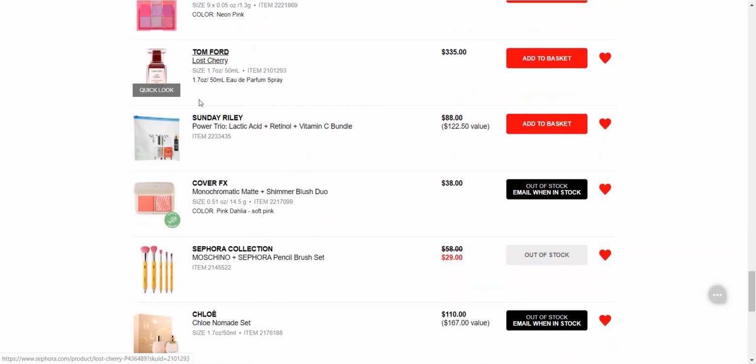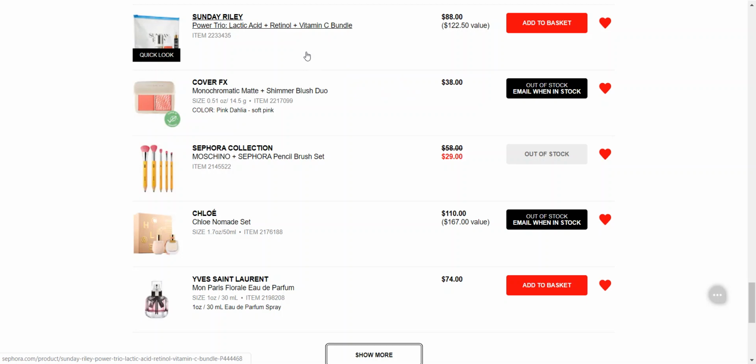This is my holy grail fragrance that I really want. I think I'm going to be using some past Macy's Thanks for Sharing rewards to purchase this one when they have their 15% off sale, just because you can combine those things and you can't combine them at Sephora. I'm actually really surprised that this is here because the past couple sales, it's disappeared and then come back after the sale because they don't want to give a discount on this ridiculous price tag. Look at that, $335.